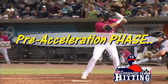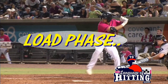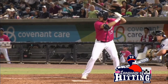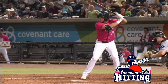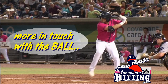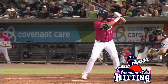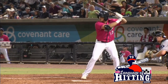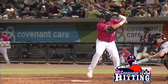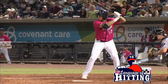The pre-acceleration phase, or as a lot of people in our culture refer to it, the quote-unquote load phase. I prefer calling it the pre-acceleration phase because my mind is more in touch with the ball in this phase rather than more in touch with my body. I know your body's important in setting it up, but when I'm more in touch with the ball, then I'm more sensitive to what my eyes are doing, because my eyes need to read information about the ball.